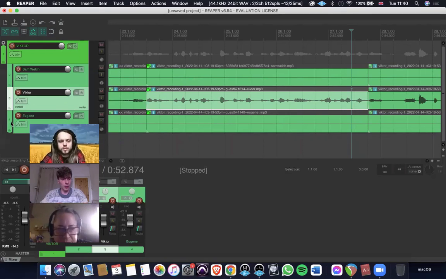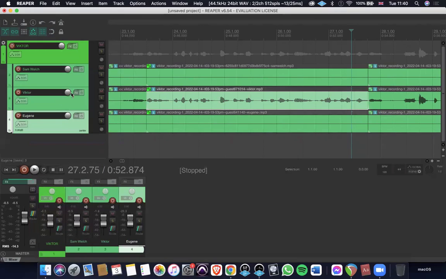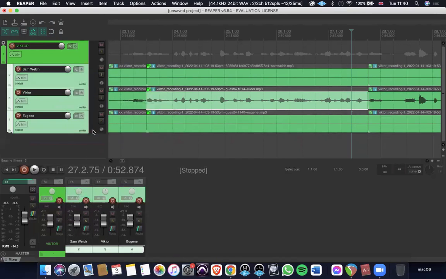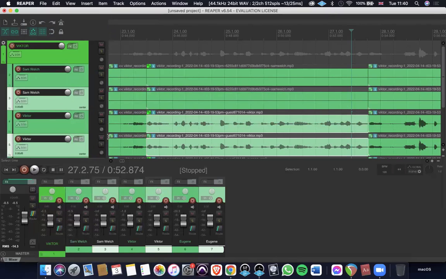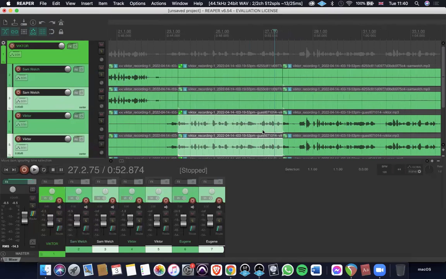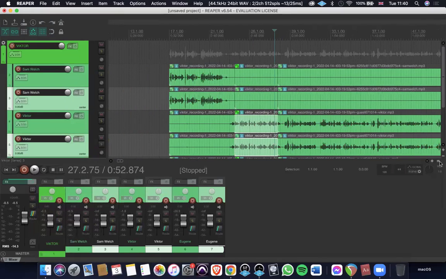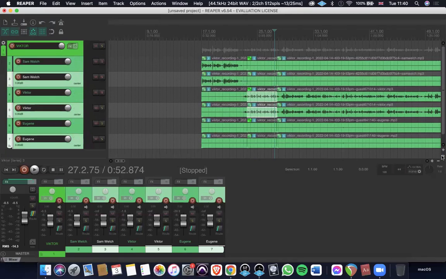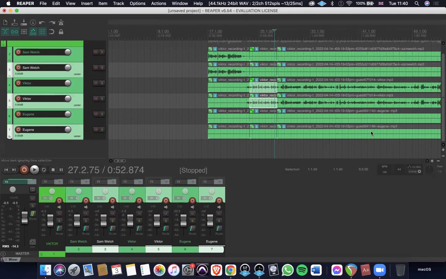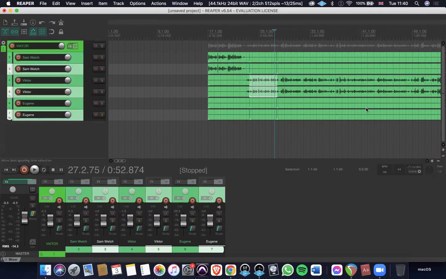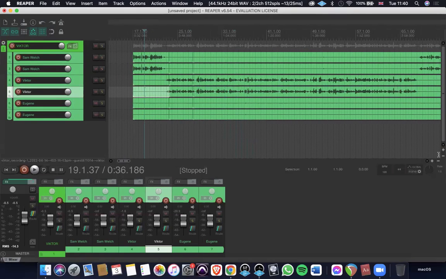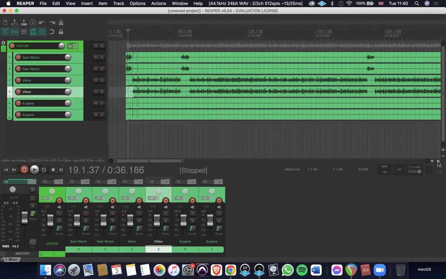So what I'm going to do here to make things really simple and really clear is take these 3 tracks, right click on them and go duplicate. So now you'll see we have double the amount of tracks, but what I'm going to do is zoom out. You can zoom out using the 2 bars, the X and Y axes. I'm going to do this so we can see everything that's happening. That's everything. 1, 2, 3, 1, 2, 3. And on these lower 3, I'm going to delete all of those 3.